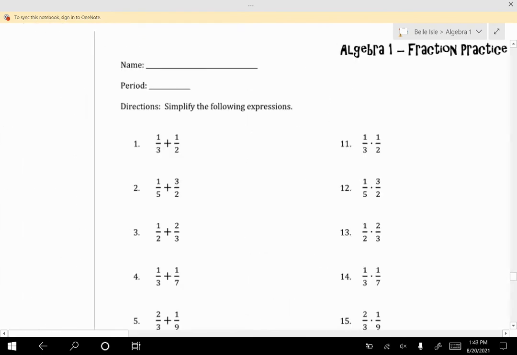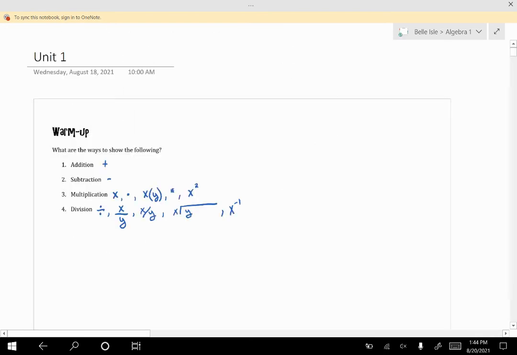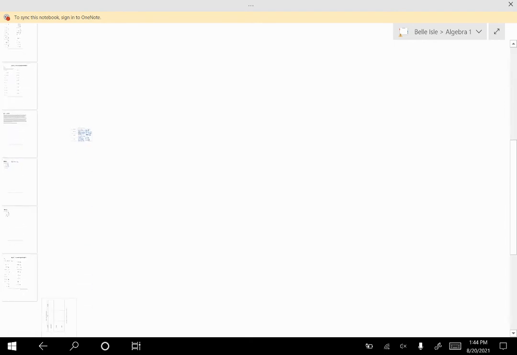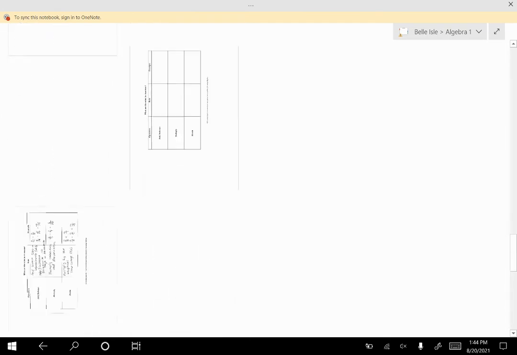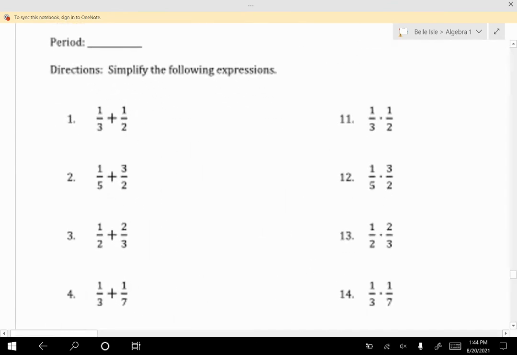Something I will tell you when I give you these practice sheets that we are going to do together: if you jump ahead of me, more likely than not, you're going to end up doing way more than what I'm actually going to make you do. Is that going to hurt you? No. But you might end up doing almost all of them before I get to the point where I say, hey, you only need to do these, and you'll be like, well, crap, I just did all this stuff and I didn't need to. So just keep that in mind. I don't mind if you work ahead, but be aware that you are making the conscious decision that you might end up doing more than everybody else.